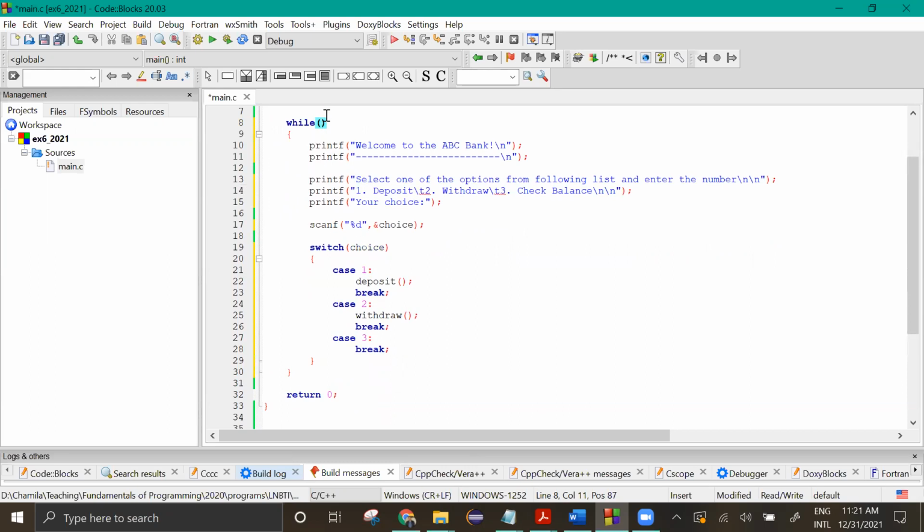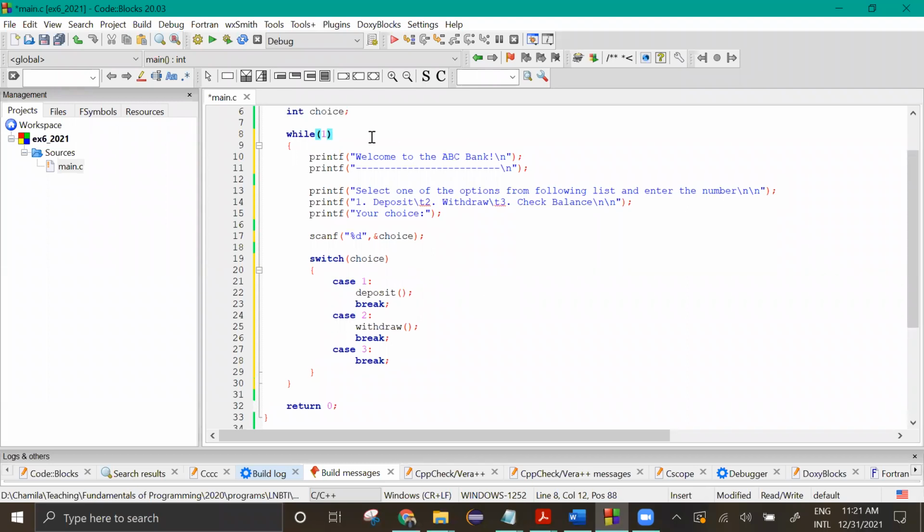So the condition here, if it is infinite, you can put just one. One means always true.